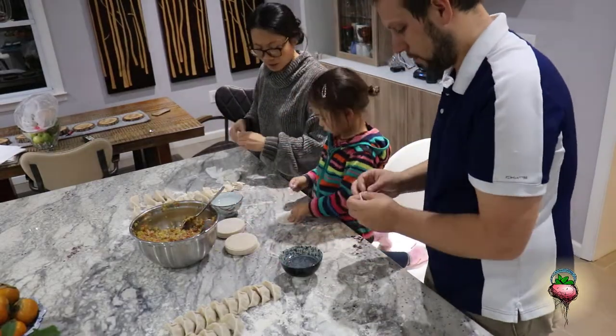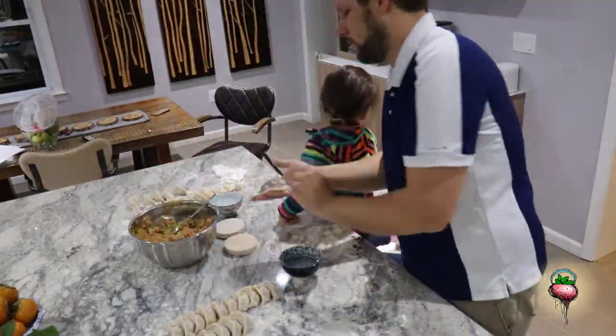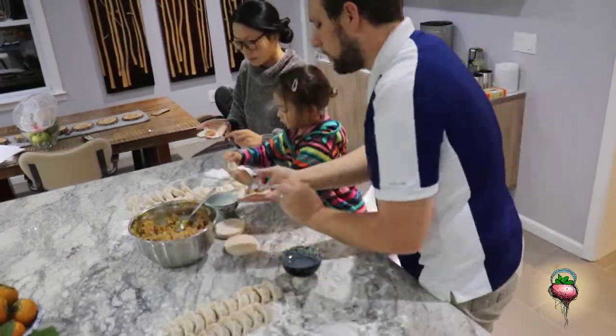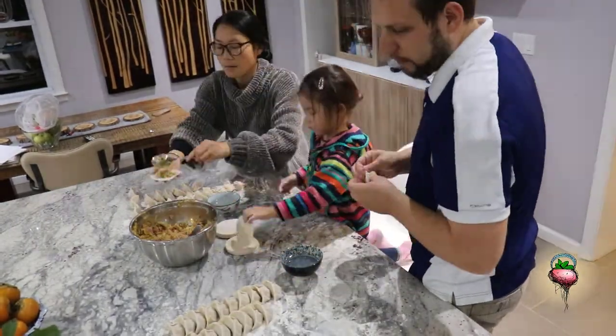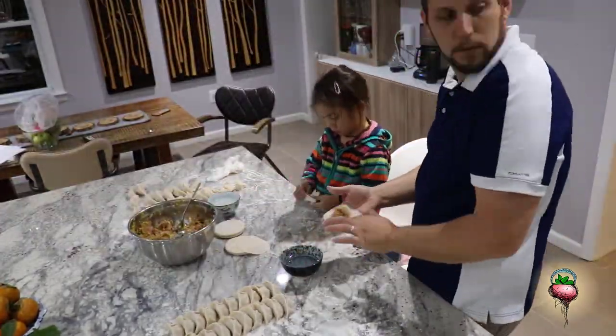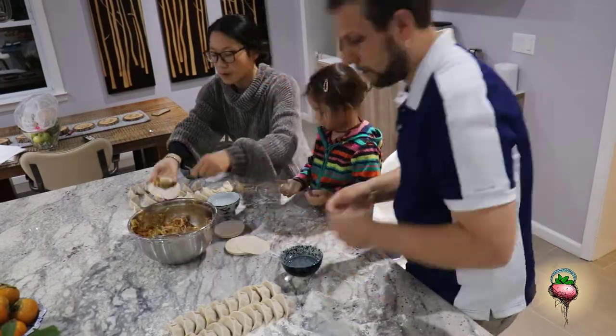Chloe, who do you think wraps better, Mommy or Daddy? Mommy. How about Mommy or Chloe? Mommy. Whose dumplings taste better, Mommy's dumplings or Daddy's dumplings? Mommy.